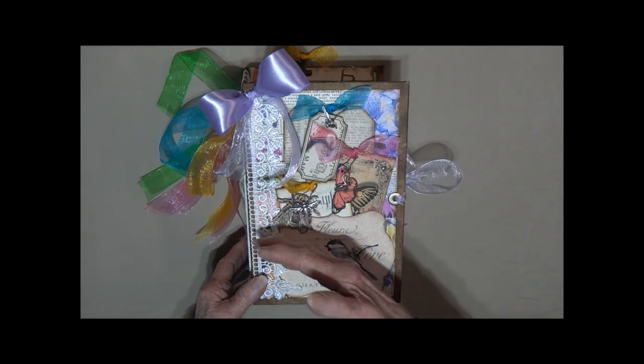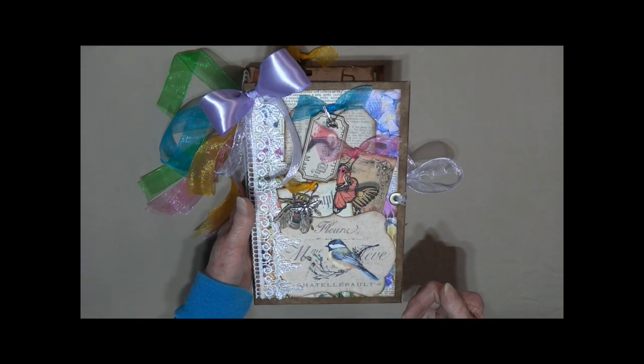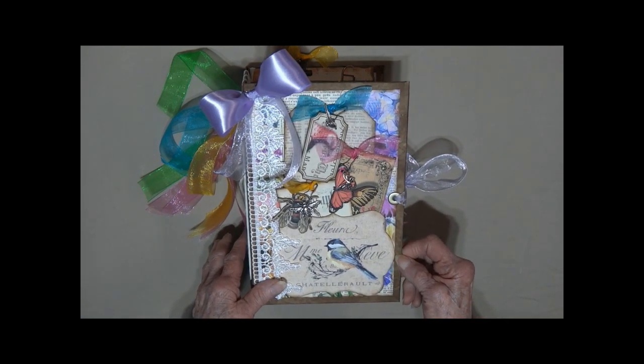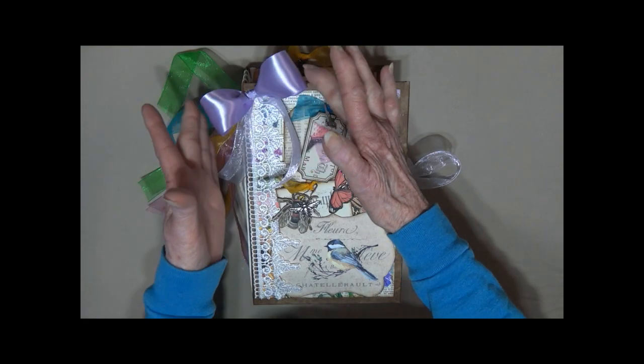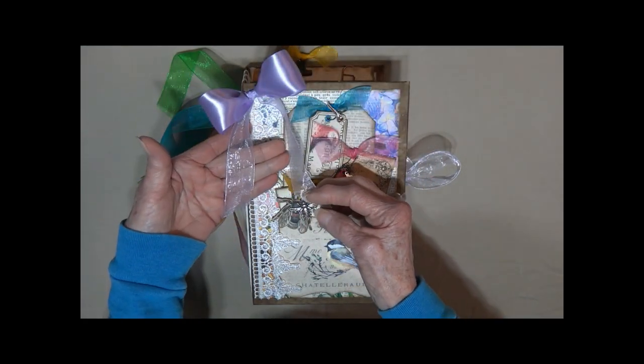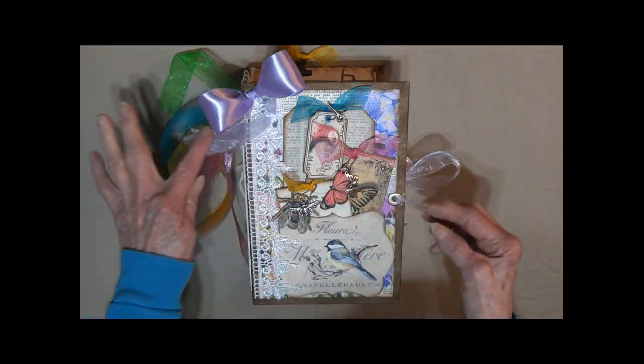It measures 9 by 6. It has a 4.5 inch spine. It does have a hard cover made out of chipboard. There is a lavender bow here with some chiffon lavender ribbon tied around it.